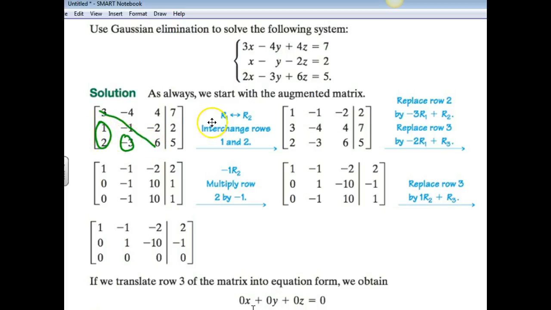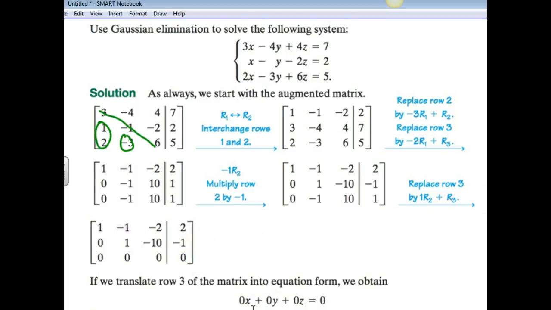In the process of doing that, I'm not going to go through every step of how they did that because I've done that back in lesson 8.1. But when they've done this particular problem and worked it out to start getting the 1 and then the 0 and then the 0, on this row they're trying to get this to be a 1, and they want this to become a 0. And so what they end up doing is adding row 2 and 3 together. And so they finally end up with this.